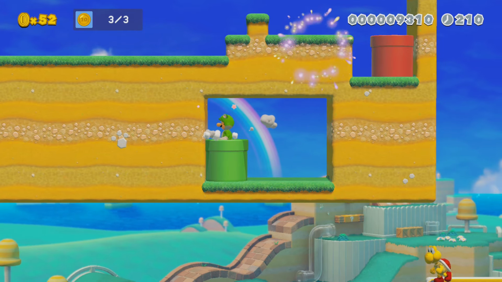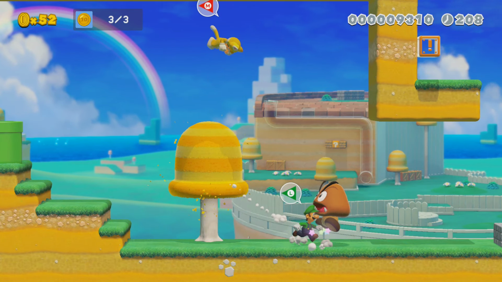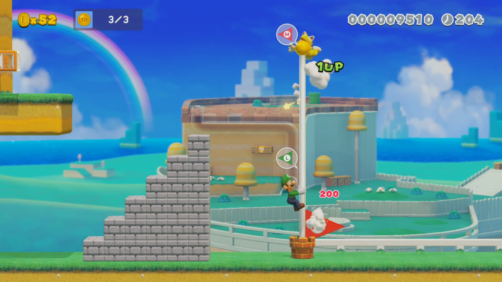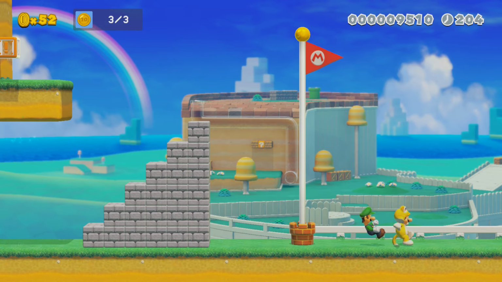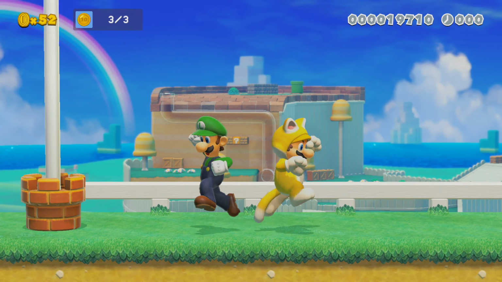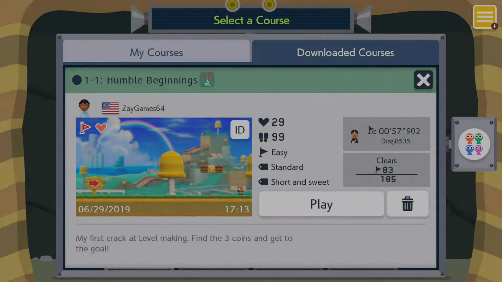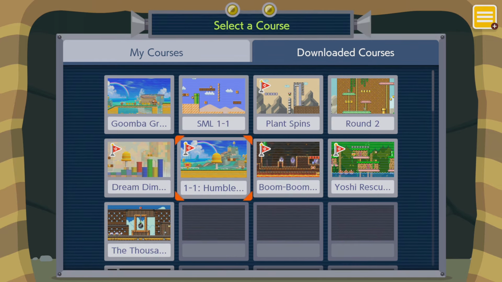Hey, go ahead and grab that. Alright, cleared the course condition. Now let's clear the stage. I think the course clear condition felt a little tacked on to me. This would have been a fine level, but I feel like you didn't have to go too far out of the way to get the 10 coins.